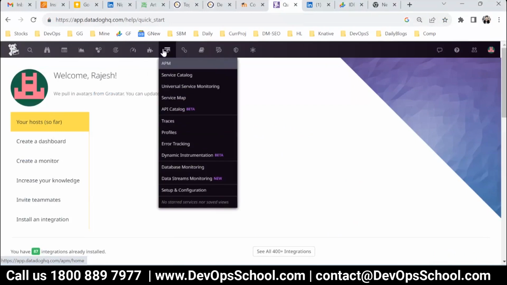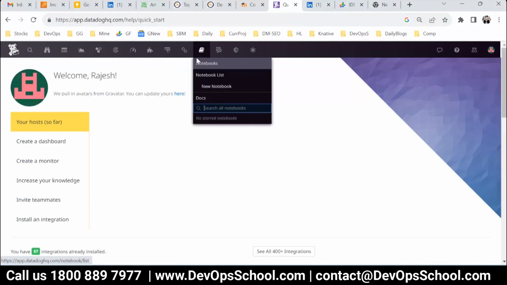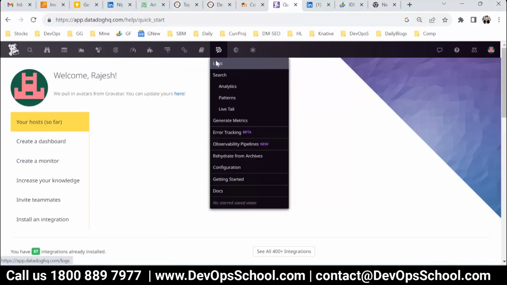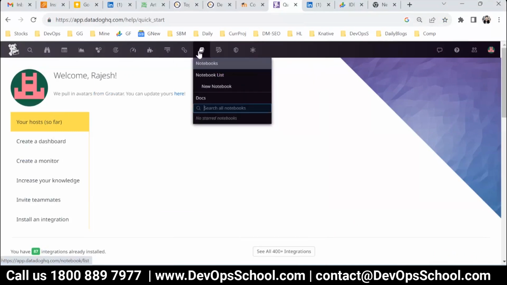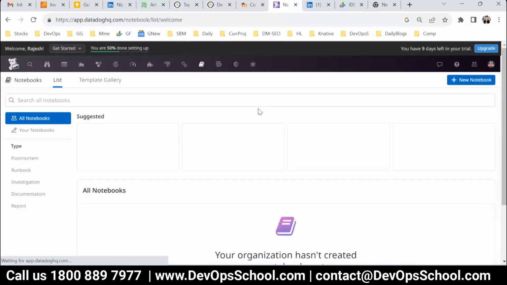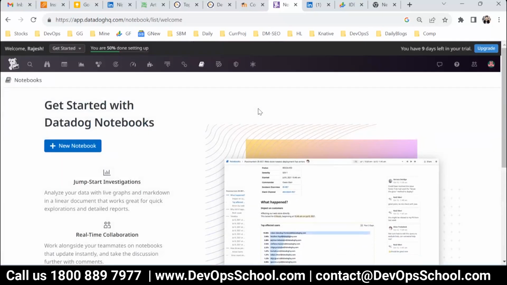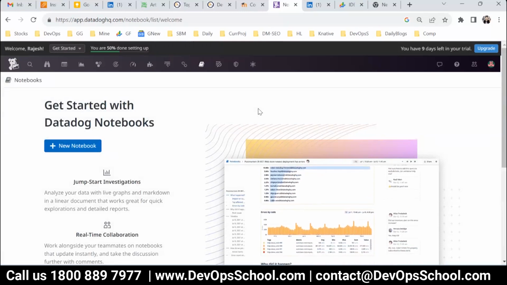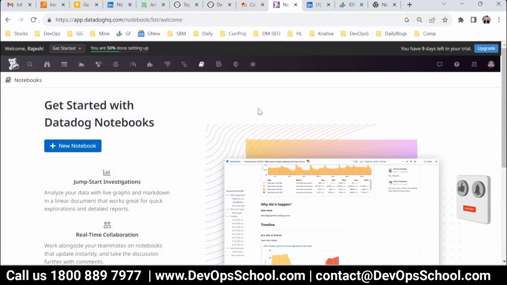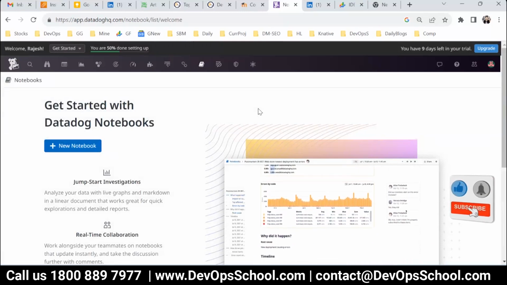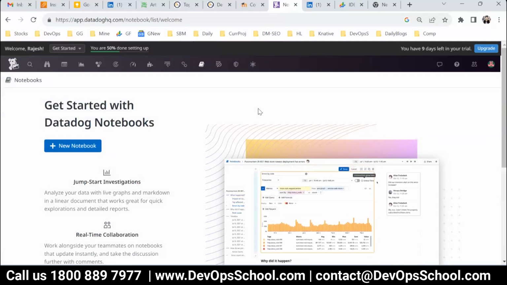Okay, so now I'm going to talk about the next feature. Here you see your dashboard. Now you see infrastructure monitoring is done, metrics exploration done, integration done, APM done, and logs done, synthetic and RUM is done. This is pending: Notebook. So here, no need to discuss through slides.